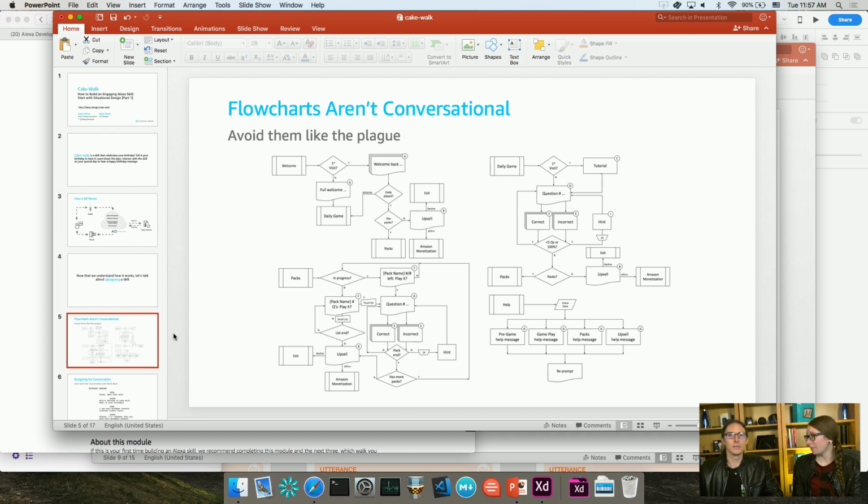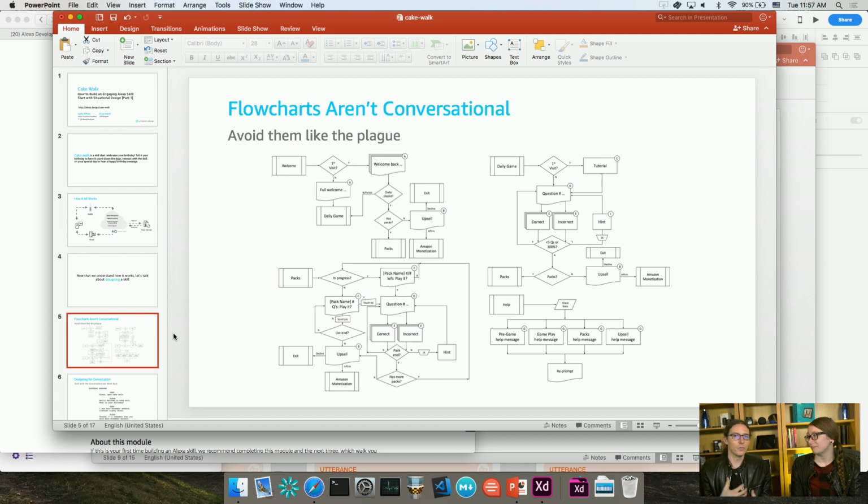Right, and I think there's a natural proclivity for people to want to go to flowcharts in the beginning, because they think, oh, okay, if the user says X, then I need to do Y in response to that. If they say Z, then I'm going to do this other thing in response to that. So people think, oh, okay, it's a natural way to express that. But what ends up happening, like Alison said, is you're not focused on the conversation anymore. You're focused on drawing the little arrows that connect things together.